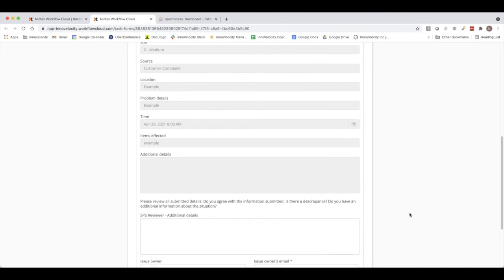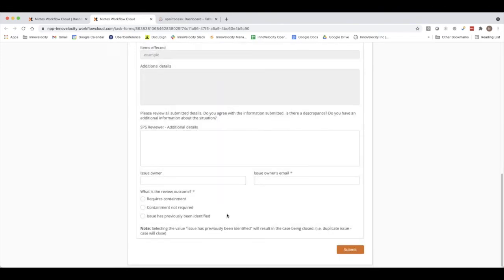And here you can see down at the bottom, we have a decision for whether or not containment is required, a conditional step. So containment would be the short-term actions that you put in place to basically stop the bleeding when there's an issue, particularly important if it's something that's impacting a customer. While you're investigating and correcting the root cause, you want to limit the impact as soon as possible. And when customizing your template, you could add a rule so that certain types of issue, certain severities of issue will automatically get this containment step without the manual selection.